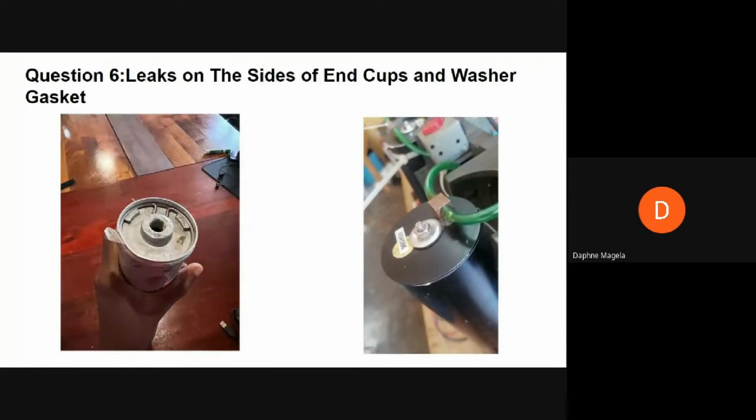Other models, such as the ASF, have washers. So on the right, we see the black sieve bed. It has a washer on the top. This is another source of leaks. These washers have gaskets underneath, which degrade over time and can be a source of leaks, as I said. So if there's a leakage because the washer has degraded, you just add thread tape. But if the nut on top wasn't tightened enough, you just tighten it.